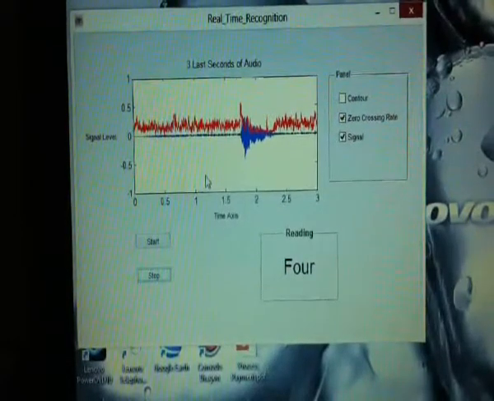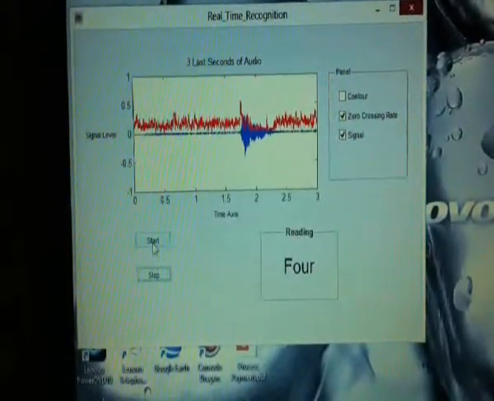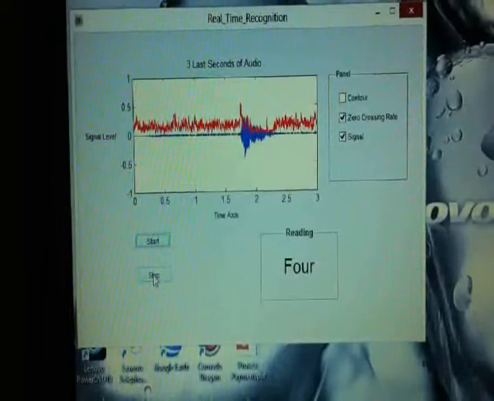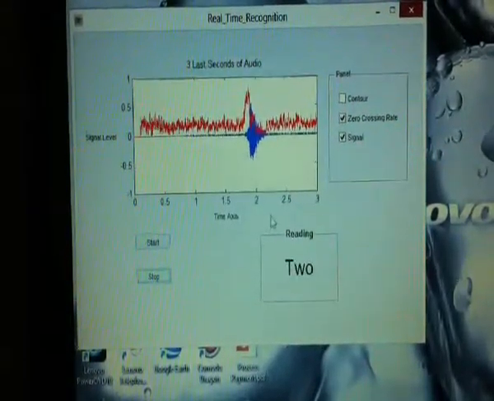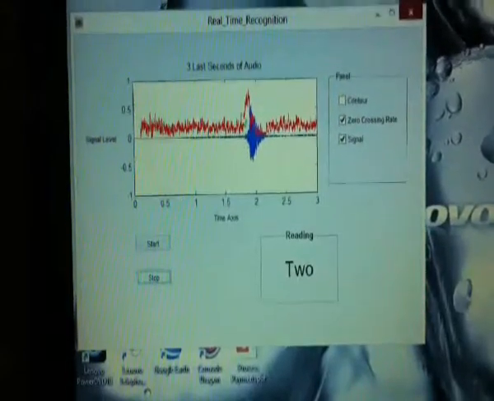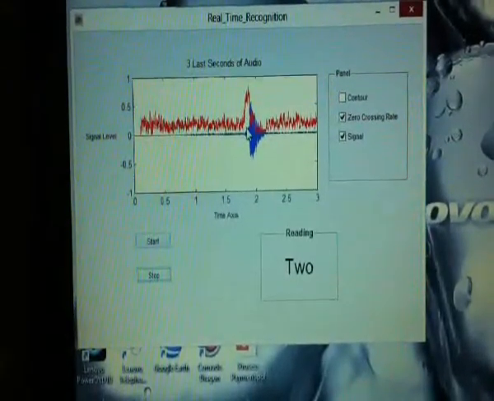We can see other cases, for example, when we pronounce the number 2. Let's see an example. 2. When we pronounce the number 2, there is an explosion at first.